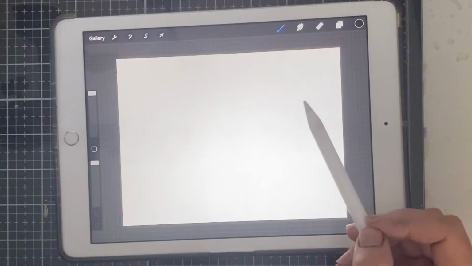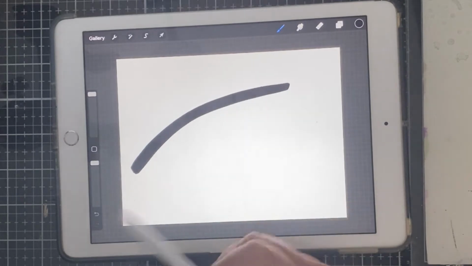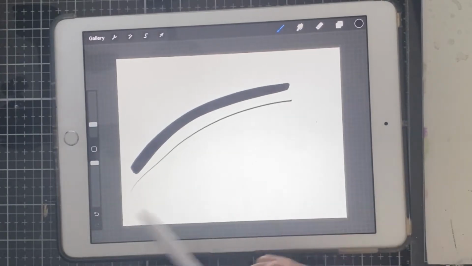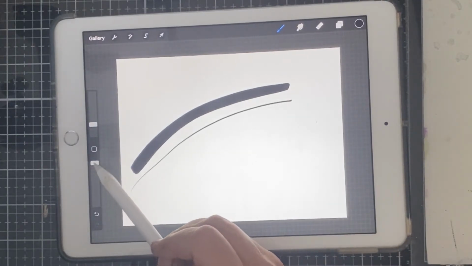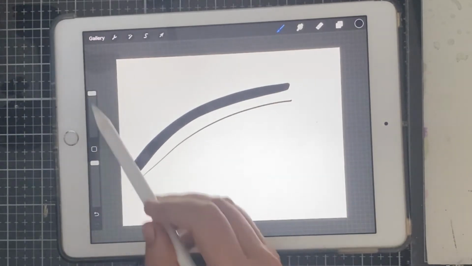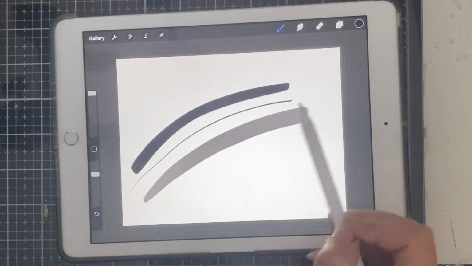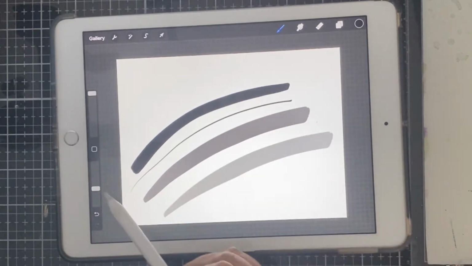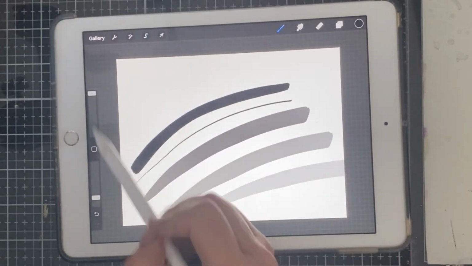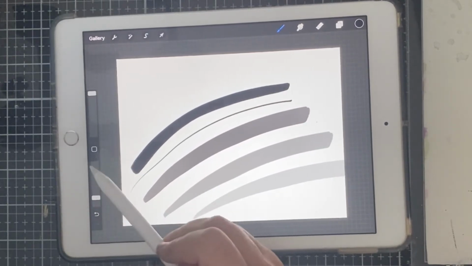So let me just make a couple marks for you just to show you. I've set it on the largest brush, and if I make a mark with my Apple Pencil, that's what it looks like. If I lower it down to a small one and I make a mark, it's going to be really skinny. The same thing for opacity. I'm going to set it all the way big, and if it's big and at full opacity, that's what it's going to look like. If I lower the opacity, it's going to be a little bit lighter gray, and even lighter gray, and even lighter gray. Okay, so that's just telling you the size of the brush and then the opacity of the color that you're laying down, and that's really kind of cool to play with.